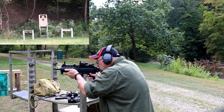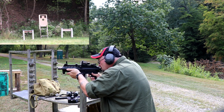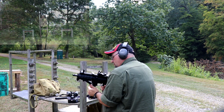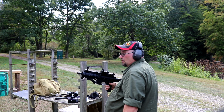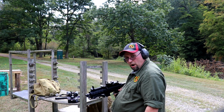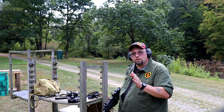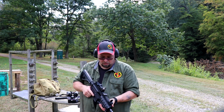Let me try some more headshots. Looks like I got them. So once you get it dialed in, and once you get it to lock down, it seems like it'd be an alright sight for plinking.